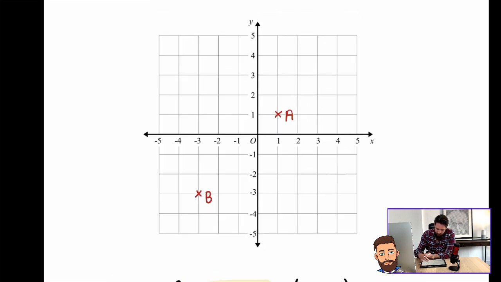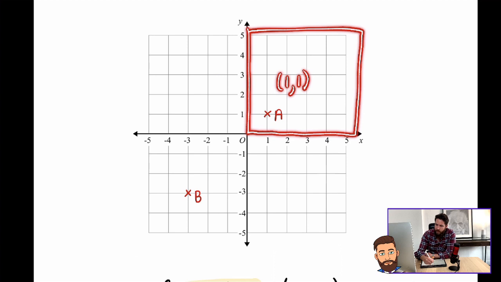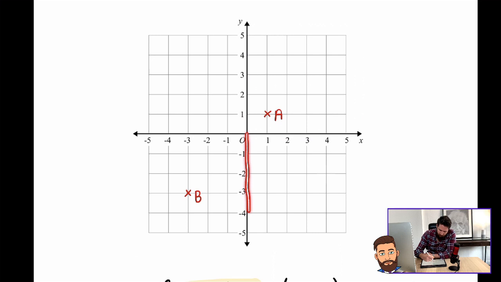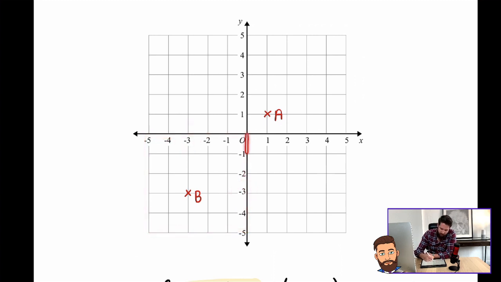As you can see, point A is in the positive quadrant. Both the x and the y are positive, 1, 1, so it would be in the top right quadrant. That is where both of the coordinates would be positive. The bottom left coordinate, B, is in the bottom left quadrant, where both the x and the y are negative. So if you ever have both x and y being negative, it will always end up in this quadrant here, bottom left.